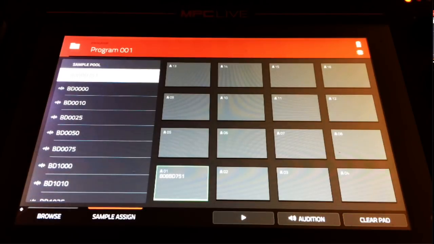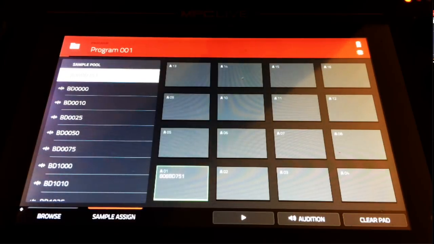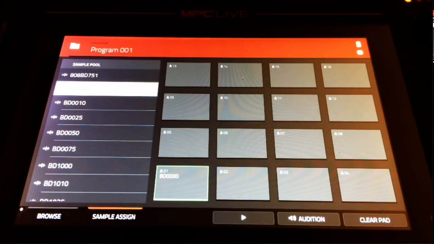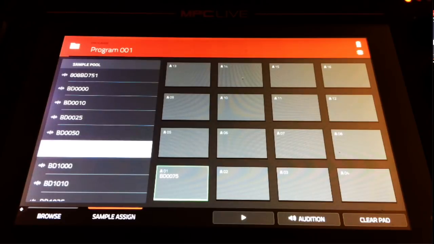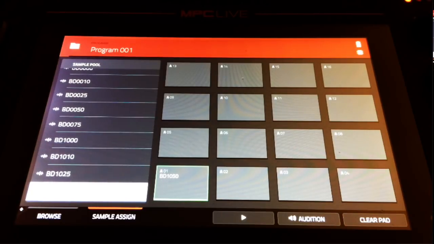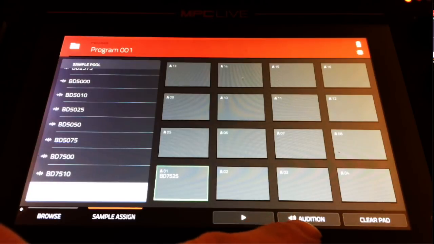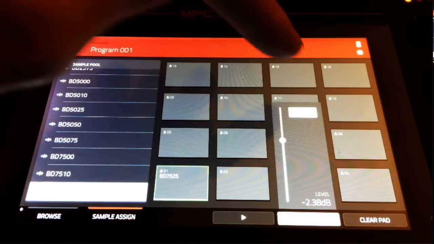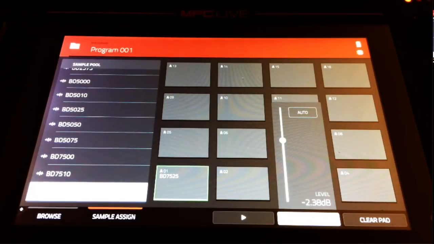Okay, so this is obviously an 808 bass drum, 808 BD 751, and as soon as any sample is now loaded onto that, we'll be able to hear it. If we just scroll through, I'm not tapping the drum pad, it's literally because I'm scrolling through and highlighting all those different sounds, and I'm auditioning those. Now if we don't want to audition those, we just click the audition button and we can switch auto to off, and now we can't hear those samples.